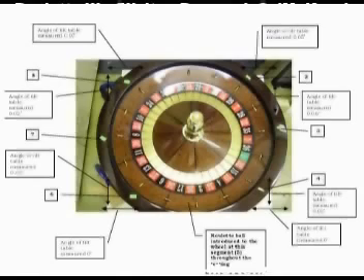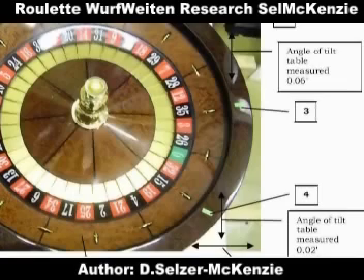Selzer-McKenzie claims that his prediction device can give a return of 20% on turnover over a period of time on a biased wheel. This relates to a win once in every 6 spins when betting on the predicted number and neighbors, predicted number and the two numbers either side. SelMcKenzie claims a better return, even on a wheel with no tilt. Selzer-McKenzie was contacted with a view to him loaning SelMcKenzie one of his prediction devices, software running on a modified iPac, for the purposes of this evaluation exercise.